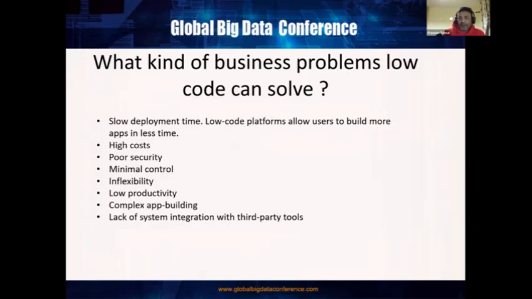Fine. So these are the benefits, but what kind of business problems can low code, specifically RPA, solve for me or for anyone? If you see the pointers here, they are just the opposite of the pointers we have discussed. This is very easy to build, very low complexity in nature, and it does not require a lot of third-party system tools, integration, or middleware to automate. And also it can address your high cost of automation, right? Because low code automation and RPA solutions are very cheap compared to traditional enterprise-grade software application development.